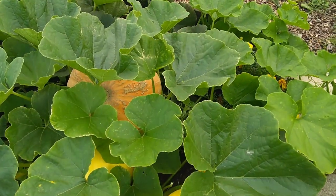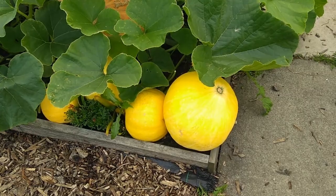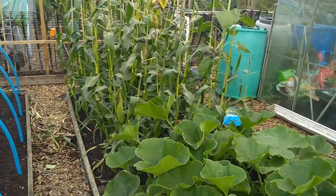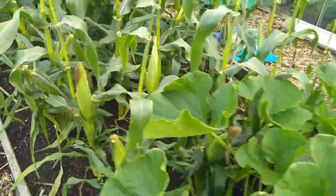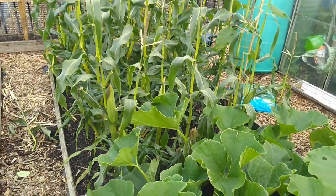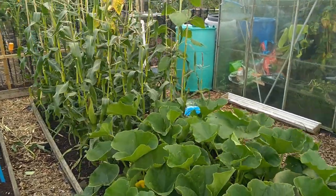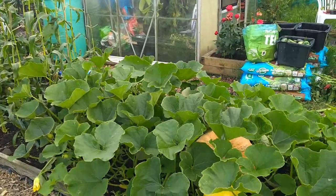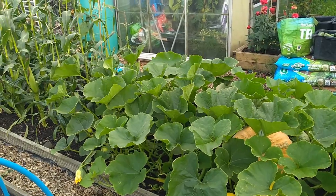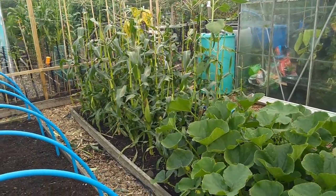So that's from the original big plant, and those are from the small one that I didn't think anything was going to happen with. I've still got loads of sweet corn on. You know, there's still plenty there, but I'm not taking it all at once. There's only limited freezer space that we've got. We've got a stand-up freezer, and we've got a small chest freezer. It's not a double chest freezer, it's just like a single chest freezer. And both freezers are chock-a-block full at the moment, so I would say we're giving more than half of it away at the minute.